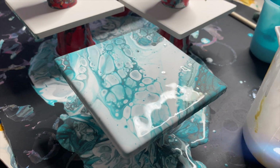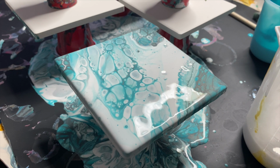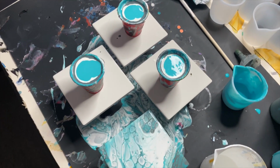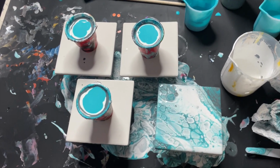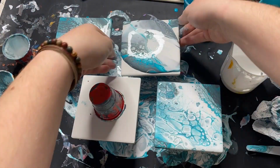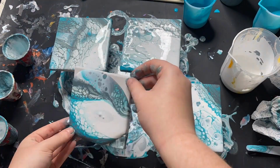So yeah, they're all very different, and I just think acrylic pouring is so fun when you see how different they all are. But yeah, I thought I would pop on and tell you a little bit about my mixing process, and a little bit more about the coasters, so I'll let you watch the rest of it and hear my thoughts at the end.